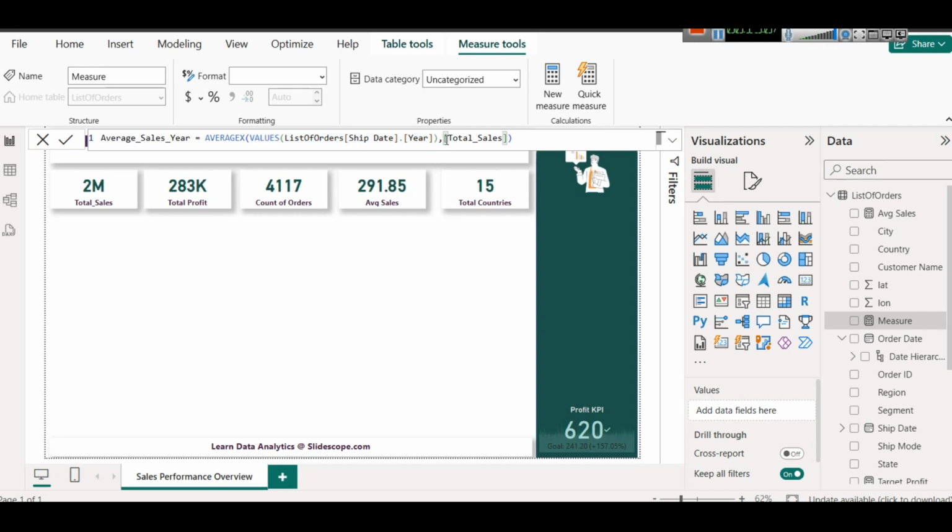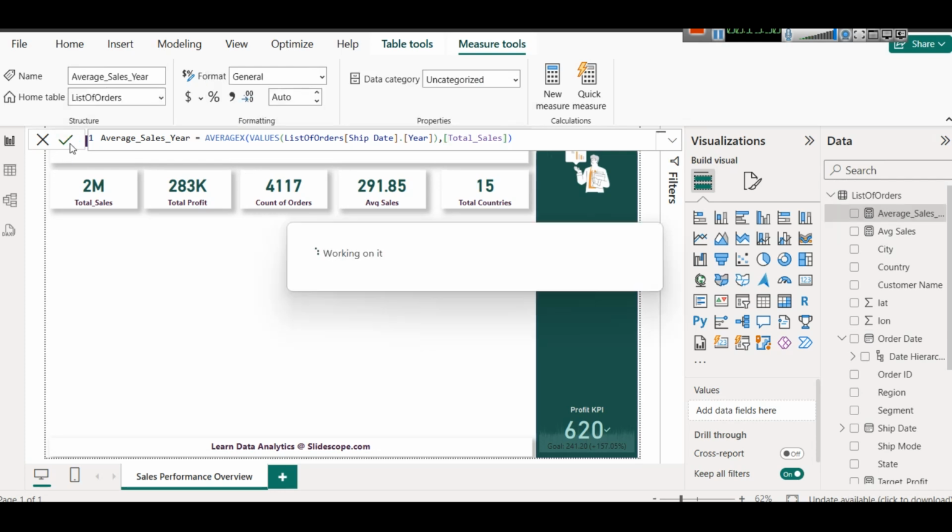The second is your expression, that means what you want to calculate. We have the total sales value, so we want to calculate the arithmetic mean of total sales for these years. If there are 5 years, it will be divided by 5. If there are 10 years, it will be divided by 10, and so on.